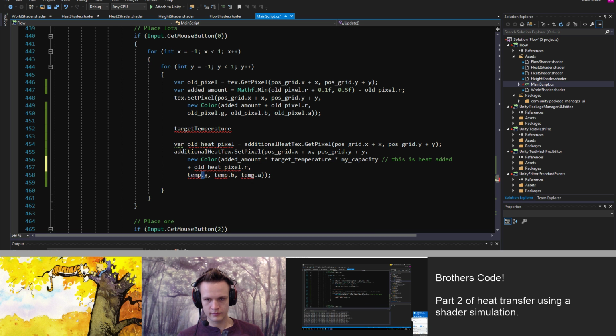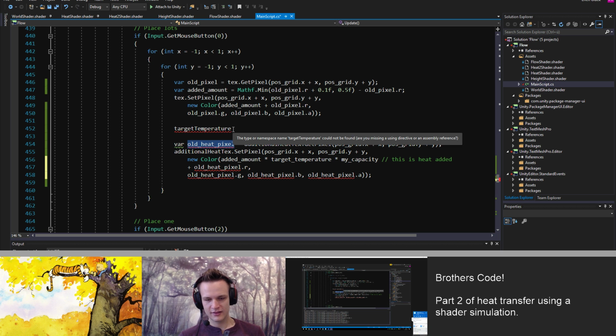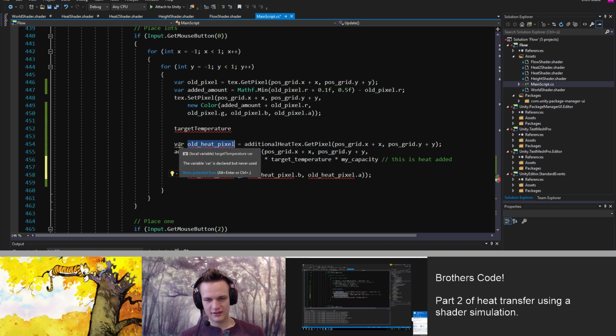And then we want to keep the old RGBA, question mark. What are those used for in the heat texture? That is the capacity, that is the conductivity, and that is the temperature. But they're all overwritten. They're never read. I could update them right now, but I don't want to. It'll be one update behind. It runs 2,000 updates per frame, so that's a lot of updates.